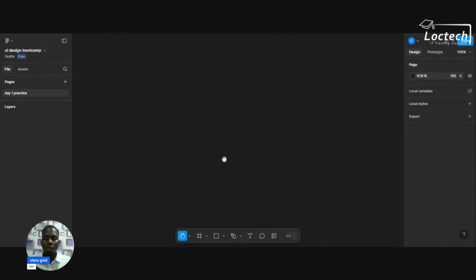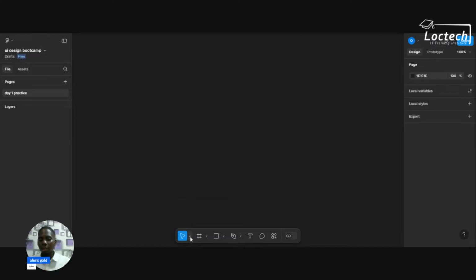Yes, to move around. We might not see that anything is happening because the page is blank. But again, with time, we will see the application of it. The next tool is your scale tool. This is the tool that we use to scale objects and text to different sizes. Again, we might not see the use because there is nothing to work with as of now. So we're going to skip that part and stick with our move tool.